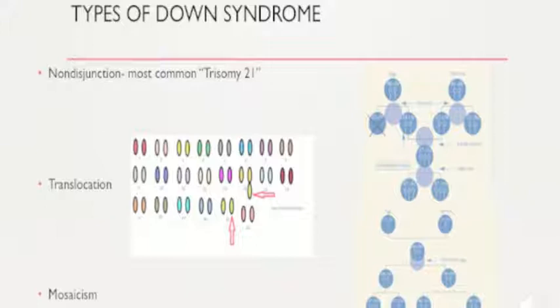The second one has a 4% occurrence rate. It's called translocation, and this is when the total number of chromosomes is the normal 46. However, there is an additional copy of chromosome 21 that attaches to another chromosome. It's often 14, and you can see that in the picture on this slide. The third option is mosaic, and this is a mixture of 46 and 47 chromosomes in the body cells. The 47 ones contain the extra 21st chromosome. This is only 1% of cases, and they do tend to have fewer characteristics than the other types, just because they do have some normal cells.